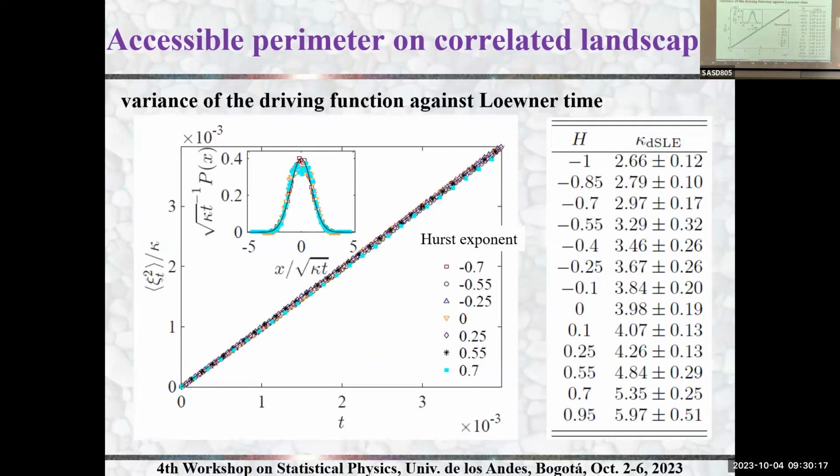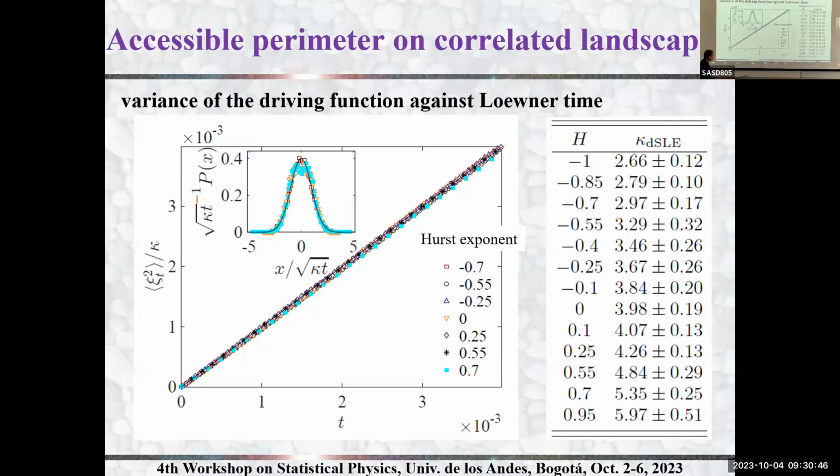And then the same, if I look at the direct SLE, I make my transformation from the Z space to the omega space and obtain the Brownian motion. You see the Brownian motion is beautifully fulfilled for Hurst values H which are negative. And for positive ones, it also works, but the exponents, again, are different from the other ones.